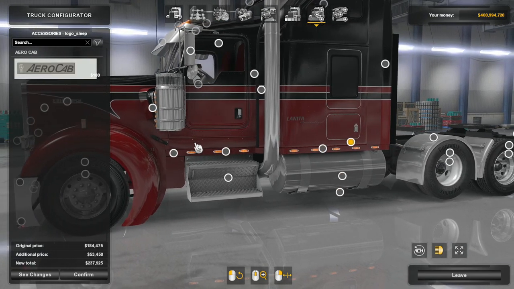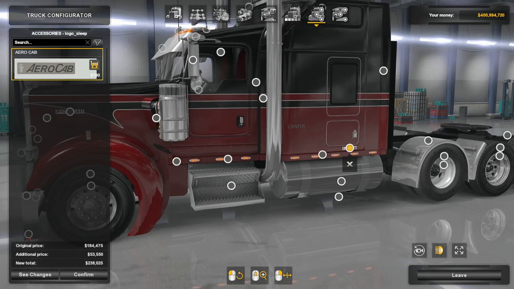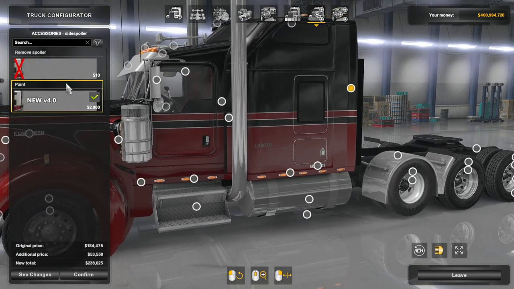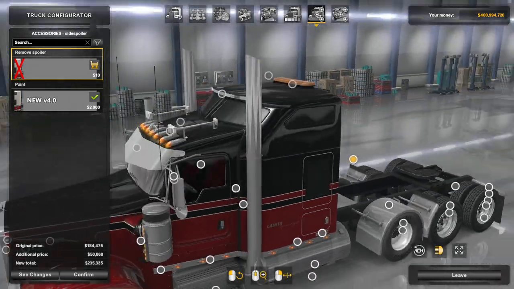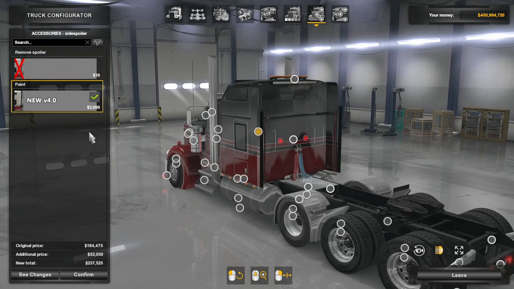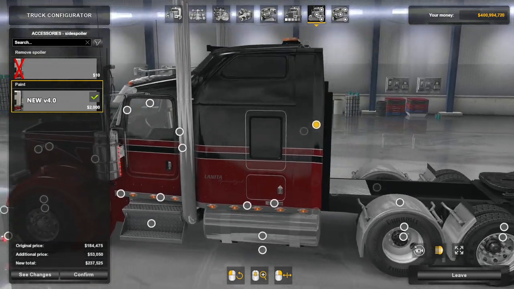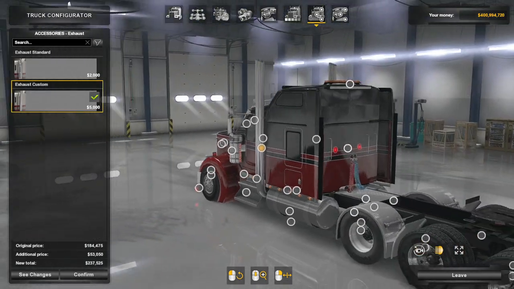It's kind of nice that you don't have to put each individual one. You can also put an Aero Cab logo on the side as well. I would normally take that off, but for this video, we'll leave it on there just for fun. You can also remove the spoiler, which is really, really nice. Some people do not like those spoilers. I don't mind the spoiler on the W900, so I'm going to keep that on there, but it is an option, and I think it looks pretty stinking good.